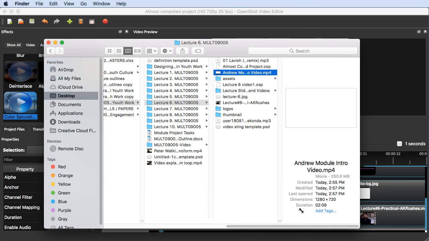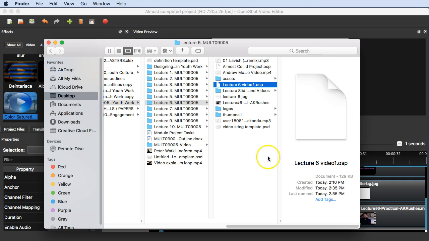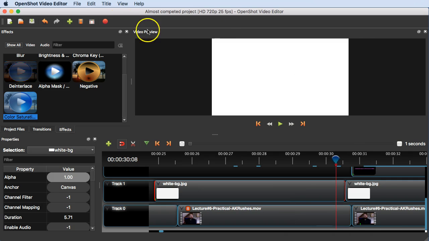Okay, so that's pretty much it. As I said, I'm going to upload the polished version of it with the original assets and all that, and the project file as well, which is this .osp file, and I will get that up online for you as well. You can reference them if you want, or just download them and plug them into your own version of OpenShot Video Editor. Once you have all the assets, and you can call them from a different folder, it should all link together, and you'll be able to replicate this project that I have here once you've got all those images and everything that I have associated with that.